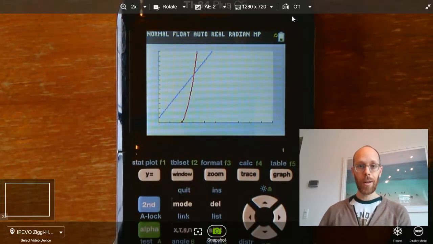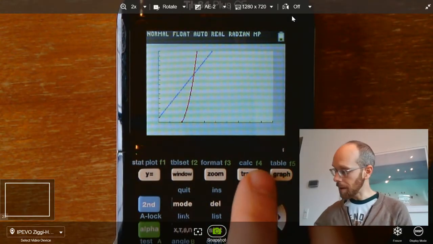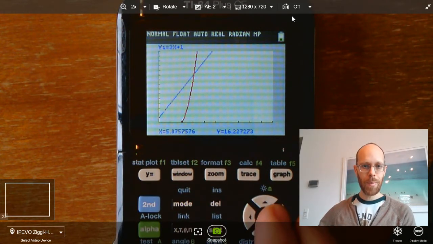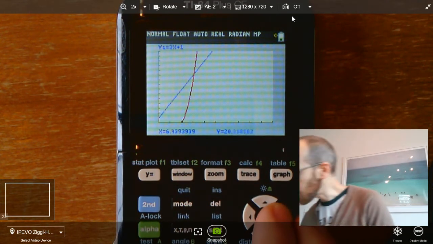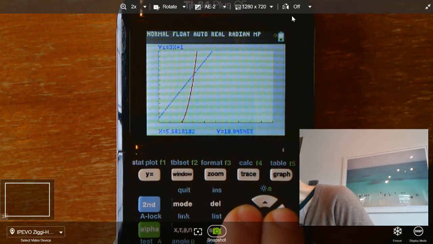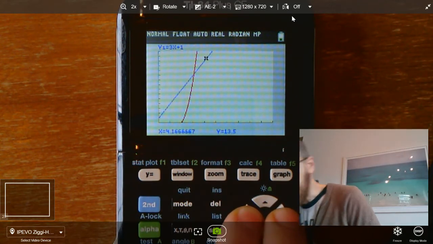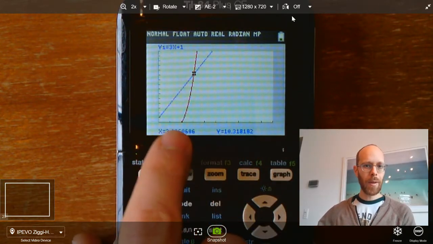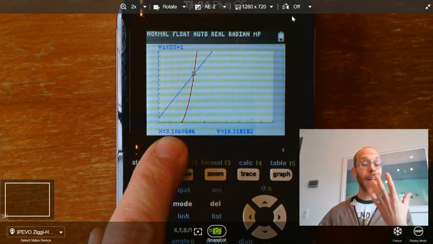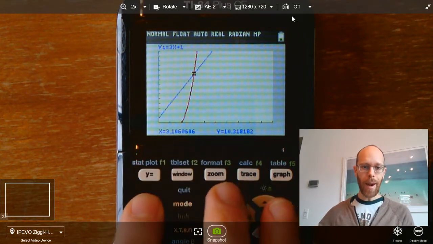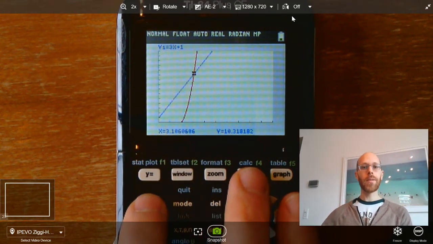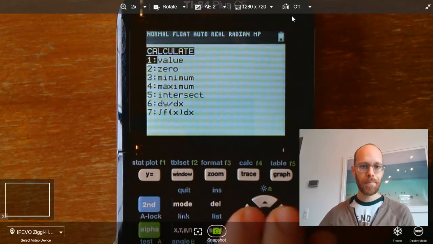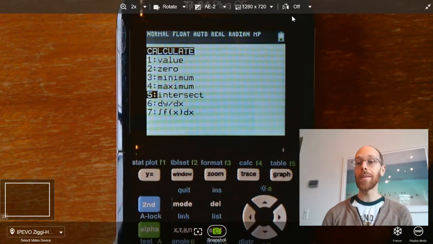And there's our intersection. Now, once you have identified where the intersection is, I don't want you to simply do this. Some students will hit the trace button, and they will move their little cursor. I'm not seeing my cursor for some reason here. Oh, there it is. Over to the intersect, and they'll estimate what's the x value right here. And that's not a terrible way to go about it, but a more accurate way is to use your calculator's intersect feature, which you can access by hitting second calc, and then scrolling on down to number 5.